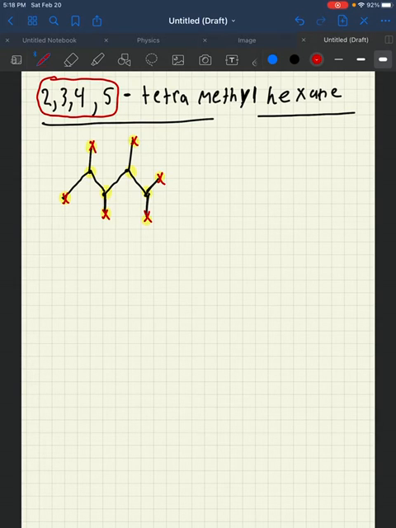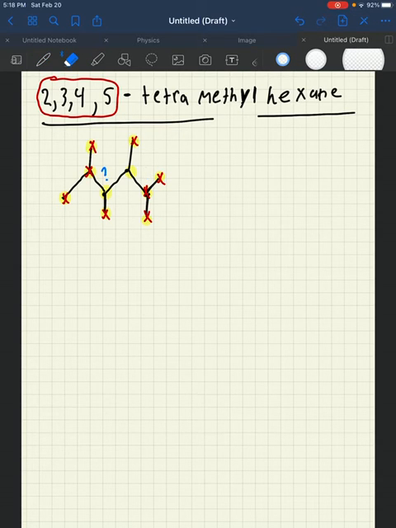Okay, so let's look here. Can this be a meso compound? No, because there's a methyl here. That's not a meso compound. Can this be a meso compound? Well, maybe. We'll come back and look at it. We know that this is identical to over here, so can this be a meso compound? Right here. This cannot be a meso compound.